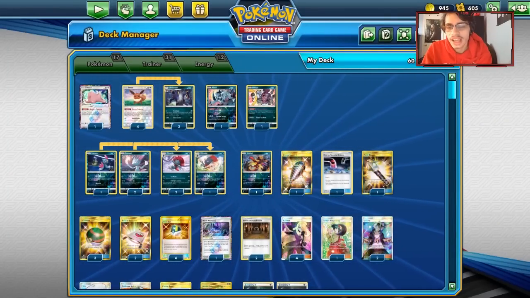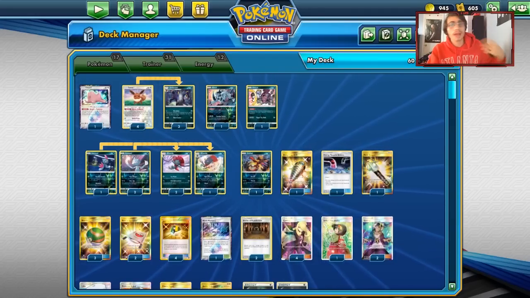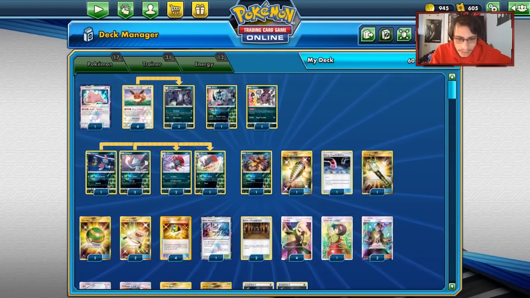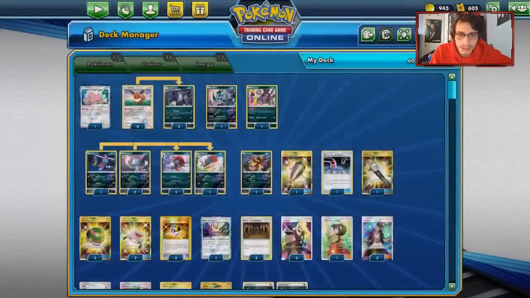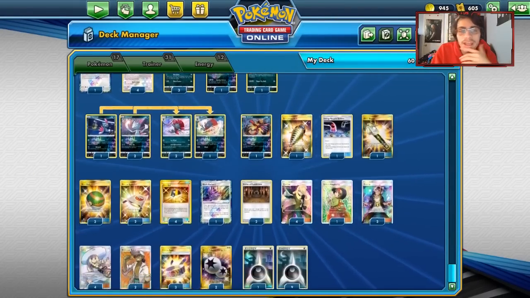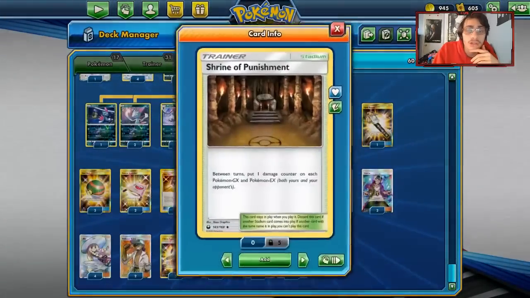Today guys, we're going to be taking a look at an Umbreon Weavile Black Market Prism Star deck that I have built today, and basically the concept of the deck is we're going to be attacking the opponent with Umbreon, and we're going to be assaulting them with Weavile and other dark types like Hoopa and Yveltal. And while we're doing all that, we're going to be removing our opponent's stadiums through stuff like Dangerous Drill, Field Blower, and Shrine of Punishment.